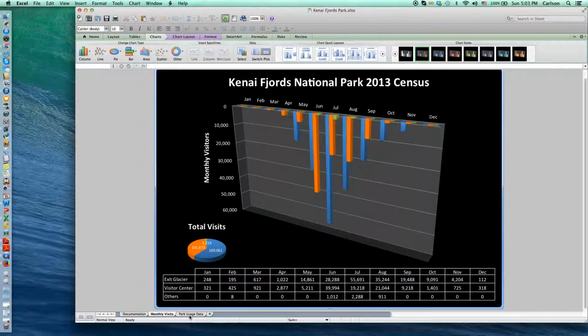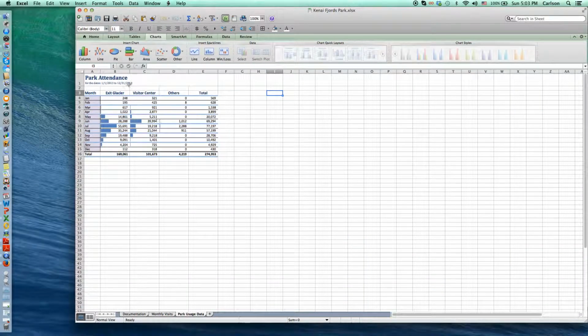And lastly, I added the data bars to column B, to the data range B3 through C15.